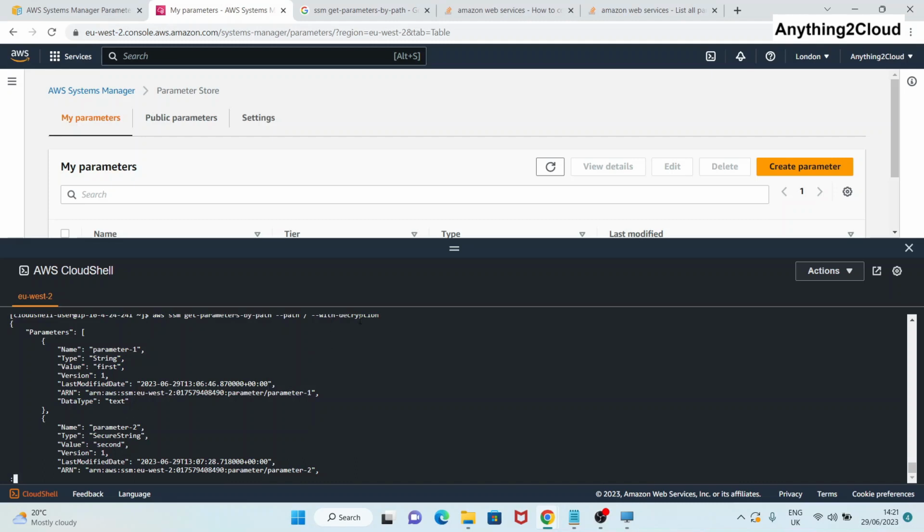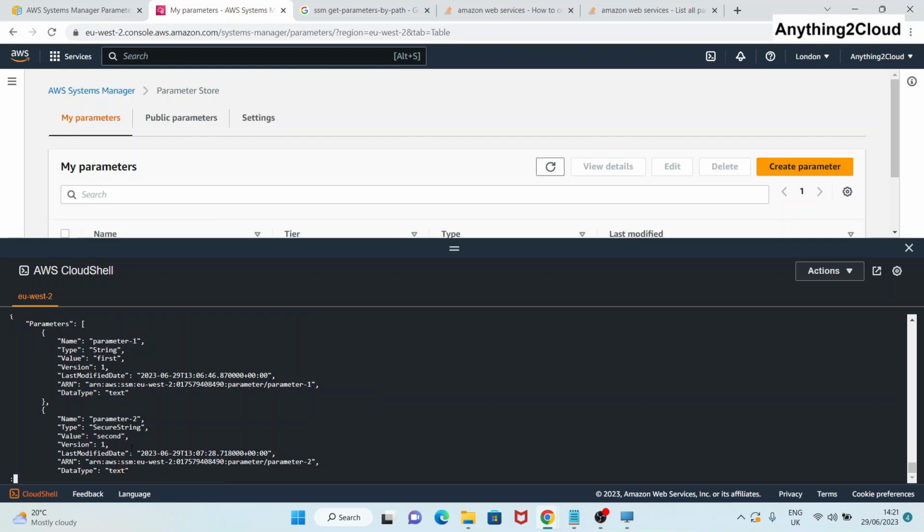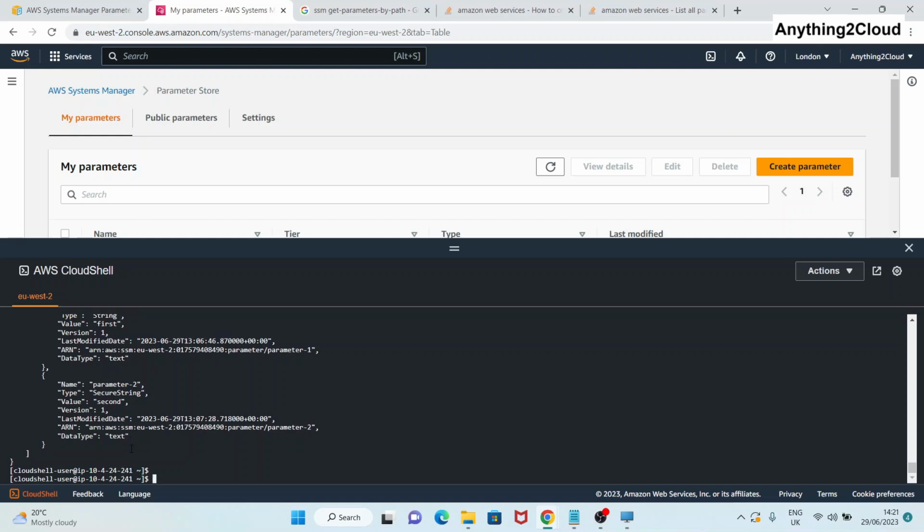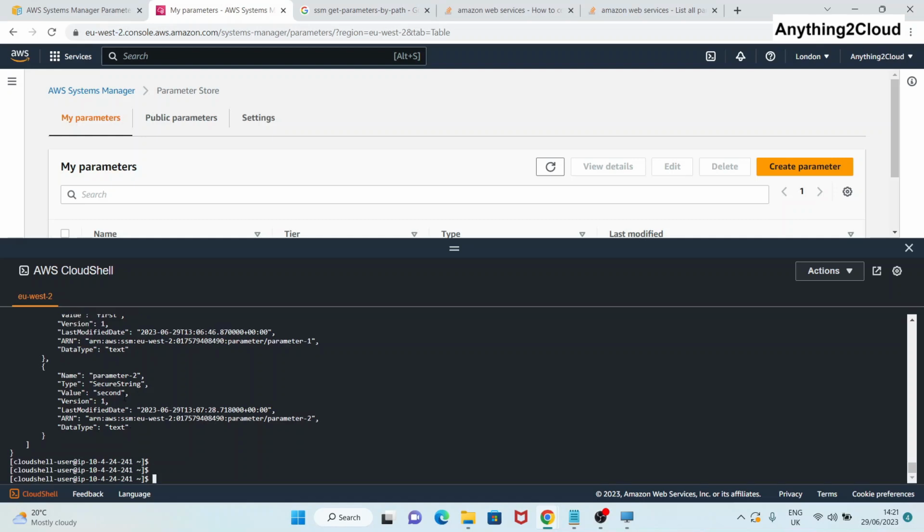Now with the decryption parameter, it is showing the actual value here. So in this way you can list all the parameters, and also you can see the parameters from a certain path.